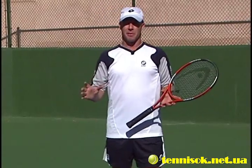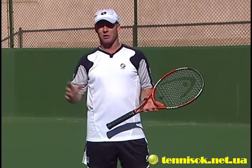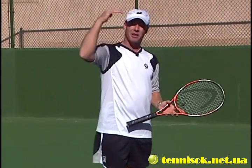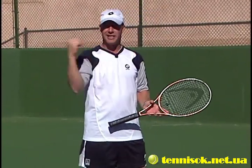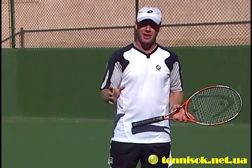Now we're going to move over to the backhand side. The backhand faults and fixes are almost identical to the forehand side. You either hit the ball into the net, or you hit the ball long or wide to either of the two corners. In general, the fixes are going to be identical.